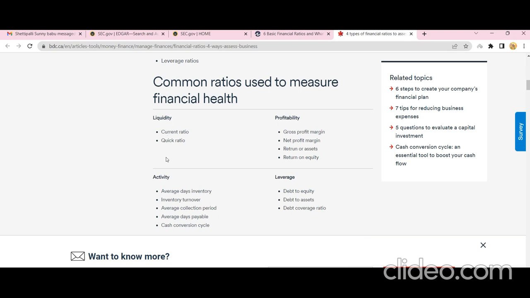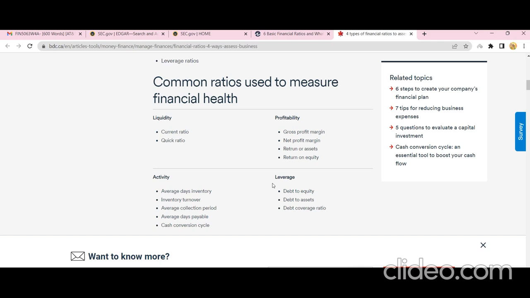Each type consists of different ratios again, which help in understanding the performance of the organization. You can take any one from the liquidity ratios, one or two from the profitability ratios, and one or two from the other types.